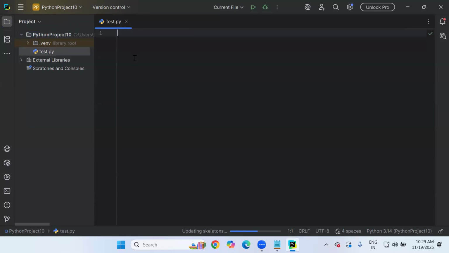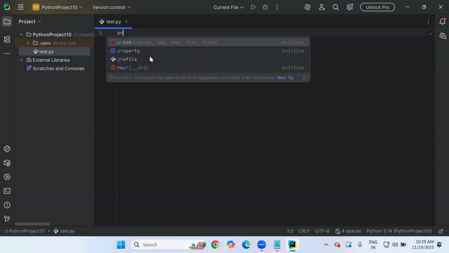From now onwards, I can create as many files as I want, and manage the number of files according to topics. Here, this is the code writing window. This is for managing your files and folders. At the bottom, one more window will pop up after execution. That is the output window. Let's start writing the code.